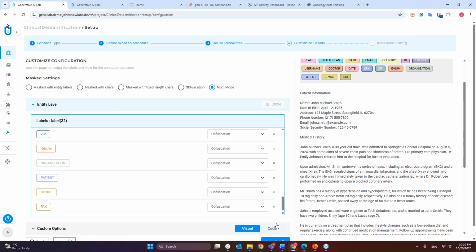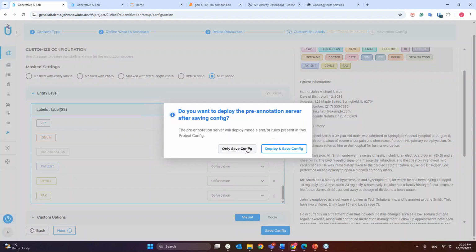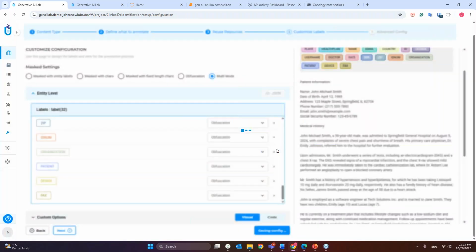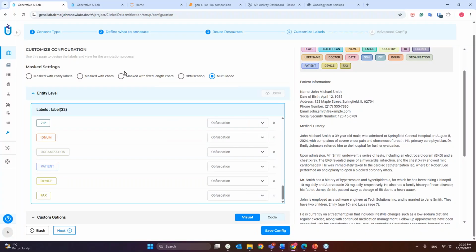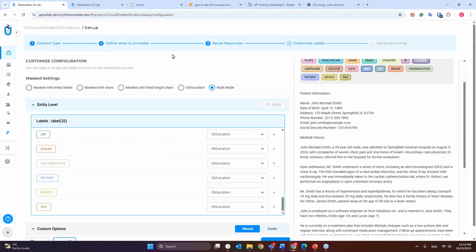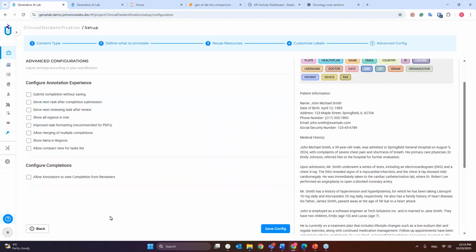Okay. So once you have defined all of your strategies, you can save the configuration and deploy the project for pre-annotation. Next, you have different options which can help speed up the annotation process, like serve the next task after completion and so on.